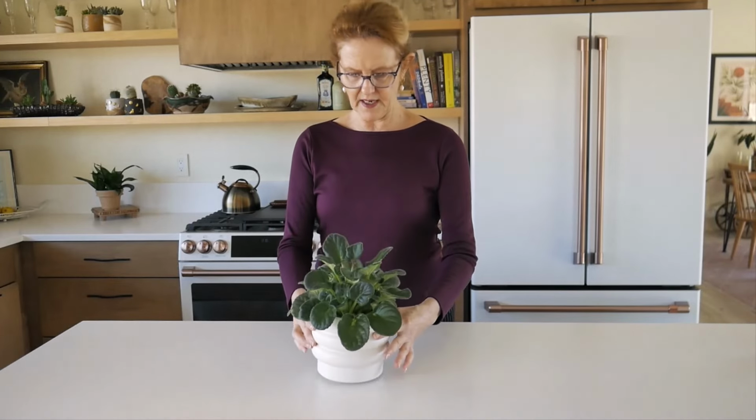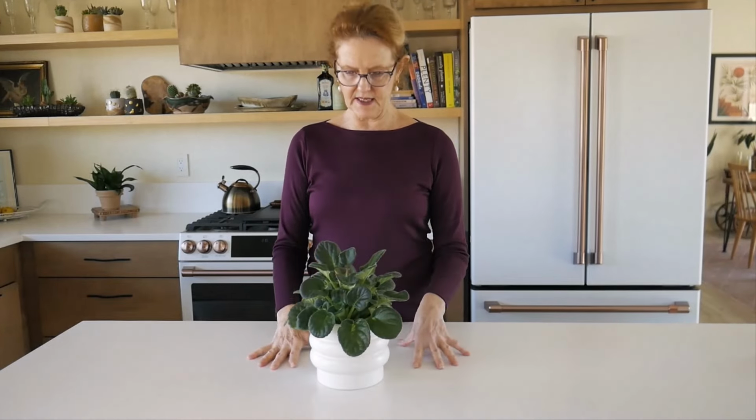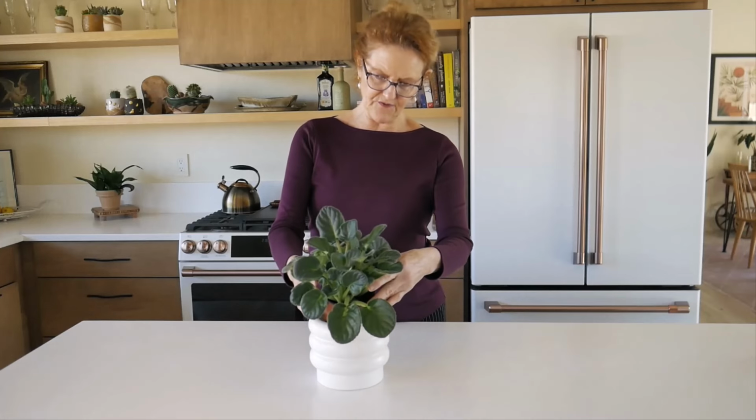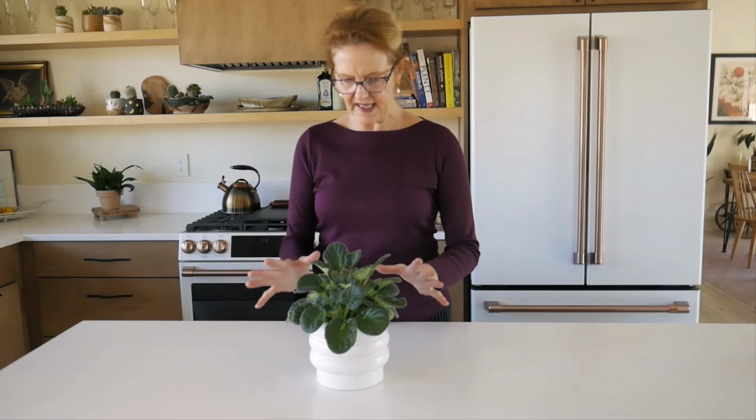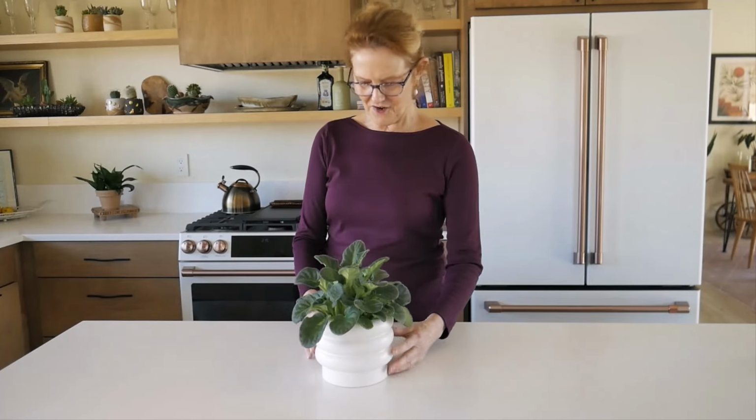So this second item is this white bubble pot here. And I've got one of my African violets in it. Holds it just fine. I think it's a 5-inch diameter, so it holds a 4-inch plant just beautifully. You could also put a Phalaenopsis orchid or a bromeliad in here and it would be just beautiful also. Or of course, how could I forget the kalanchoes? So those would be nice, but it's just a nice simple style, sort of modern, but it would go with any kind of decor.